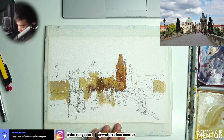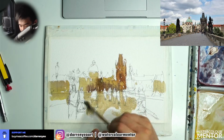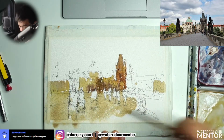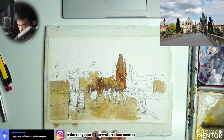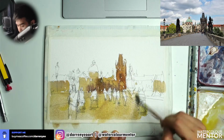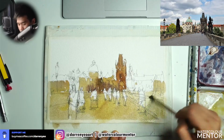Yeah, I want it to be a nice sort of sunny day, but not too saturated. I don't want the colors to look too saturated. Bit more yellow ochre maybe in here. Maybe a tiny bit of, yes, this is all right. Just a little bit of more saturated yellow in some parts. Okay, the wall just needs to be that, and we need some kind of background color for that wall.